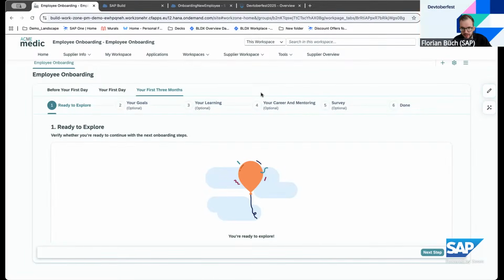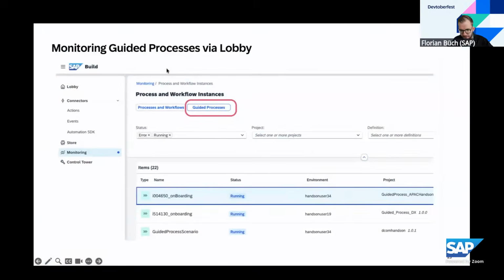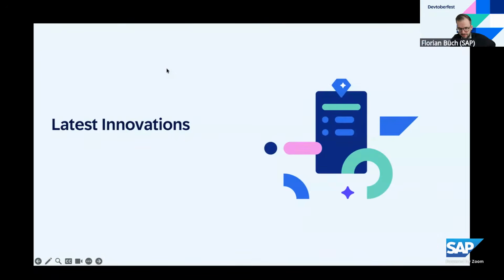Thanks a lot. Let me take over the screen share again and walk you through some of the parts. In fact, you may have seen or observed some of them in the demo, others you may have not seen. So I want to highlight some of the things that will come in very handy when working with these guided experiences, as just seen in the end-to-end demo.